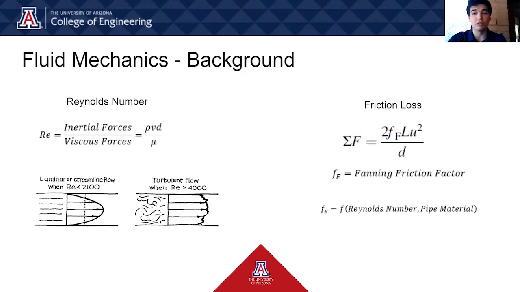On the left is the velocity profile of a laminar fluid, where at the wall of the pipe the velocity is zero and at the center the velocity is highest. On the bottom right is the turbulent velocity profile, where eddy currents are formed and there is not a defined point of max velocity. Using this Reynolds number, students can calculate the fanning friction factor, which takes into account the relationship between the pipe material and flow regime of the fluid. Friction is increased when the fluid flows through a valve or fitting.